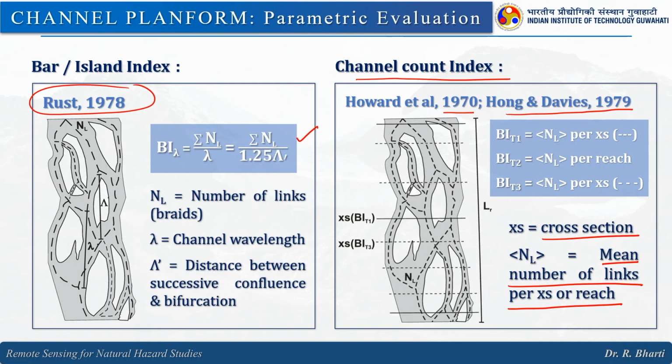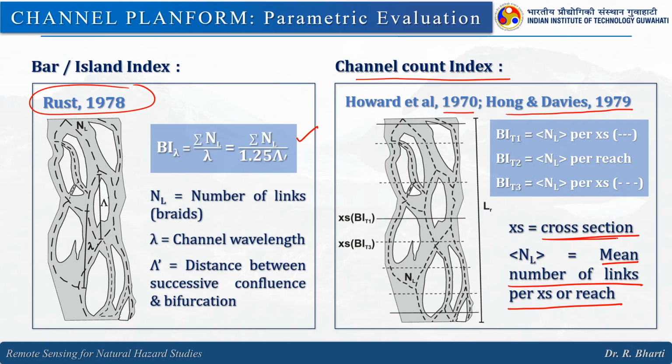So, now you must be comfortable how to extract this information which is required to quantify these values, because we have learned the remote sensing data sets can be downloaded and then it can be used to generate this information: the cross section length, valley length, water flowing length. So, all these values can be generated.